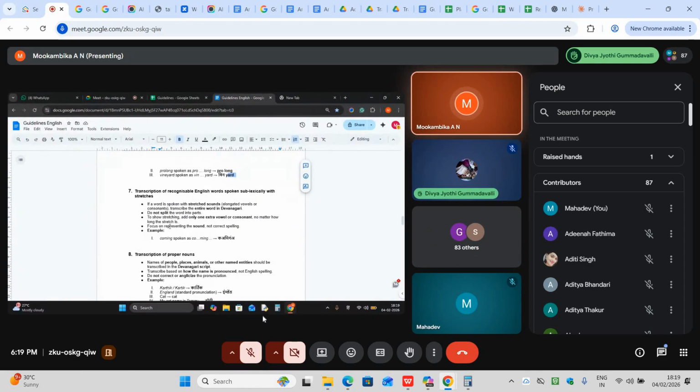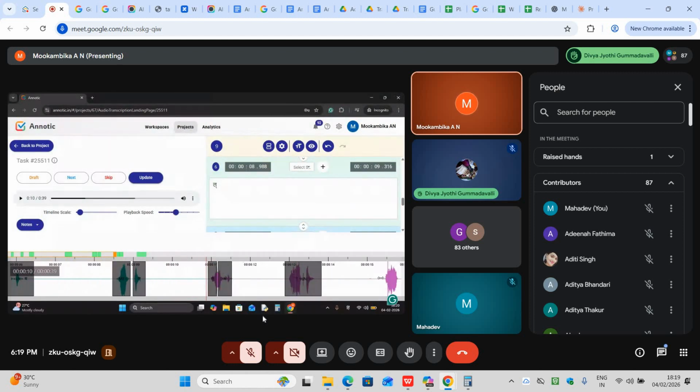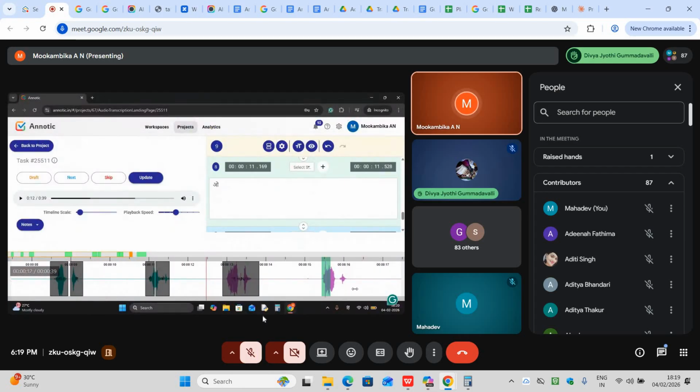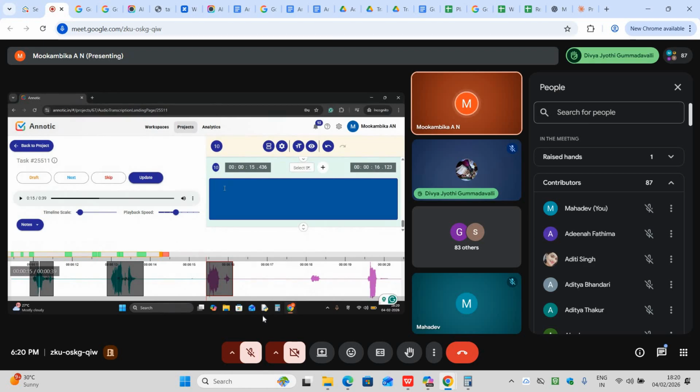Sometimes the word might be coming, like 'coming'. He's not giving much space, not even a little space, but he's splitting that word. At that time, you need to type the content in Hindi. Just go to that segment. This is the word where he has not split it within this segment only. He is saying 'coming'. If it is not proper, and you cannot make out that it is splitting, and it is not completely splitting either, at that time you can type it in Hindi. Like this, then 'ming'. He has said it like this.